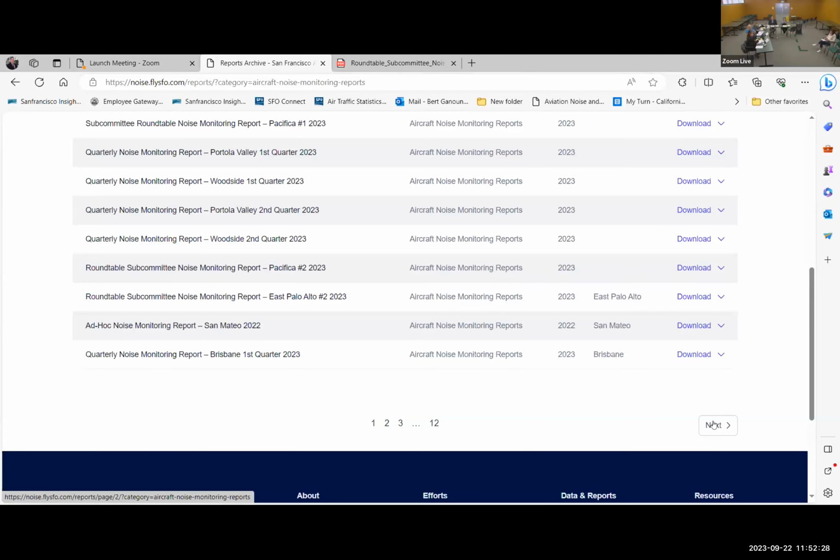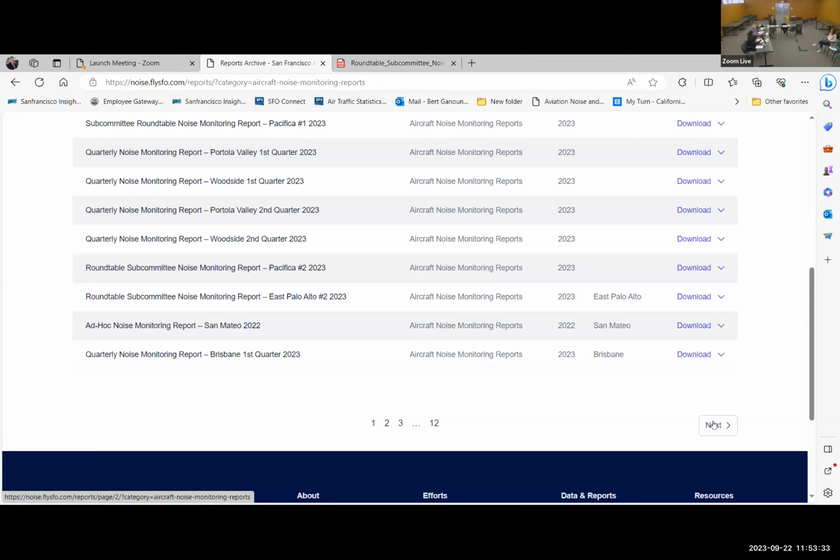And Mr. Gavon, the ones that are sunsetting, is it three or four? Well, ideally you can sunset four sites: one or two in Brisbane, I should say, and then Portola Valley and Woodside. Those are ones we've had for ages, before the committee was around. So those are ones we would like to go ahead and park unless we have a reason to continue. And then we have three assignments from this committee, which are Pacifica, East Palo Alto, and Palo Alto. I think Palo Alto should remain. We're going to keep it, the GBAS. We just wouldn't do it longer. And East Palo Alto is one that probably should be relocated.